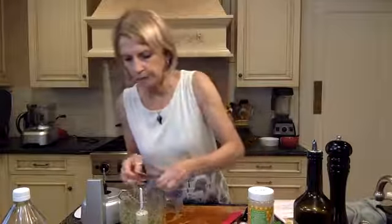All right. So, I can place this on a cracker for you to see. You'll see the consistency is a little bit different than the first one that we did. This is great on pasta, if you do pasta, but also spaghetti squash or zoodled zucchini noodles. Excellent, just as is. So, there you have it. We have our two different pestos.